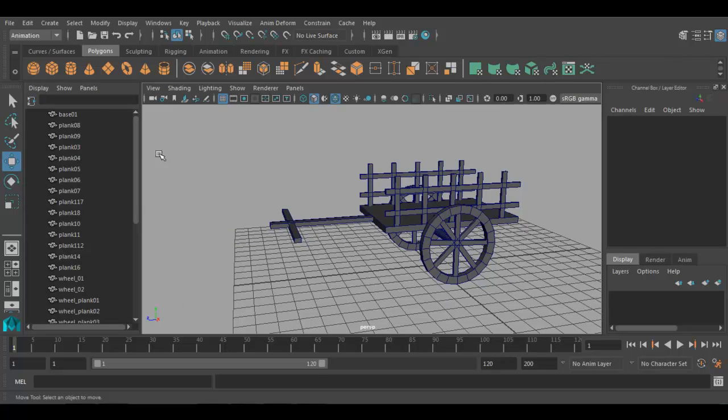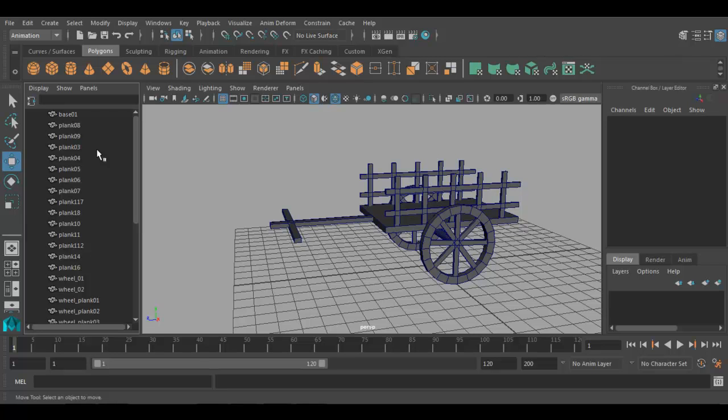In the outliner window, you will see the lists of all polygon objects and 4 different default cameras which are part of the scene. It is very important to rename all of your objects so that you can work with all different kind of objects.